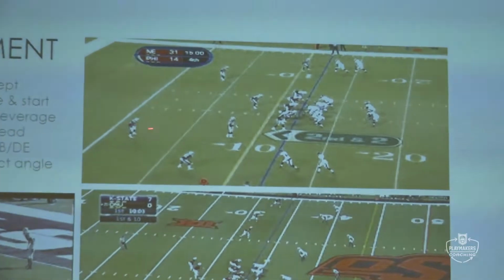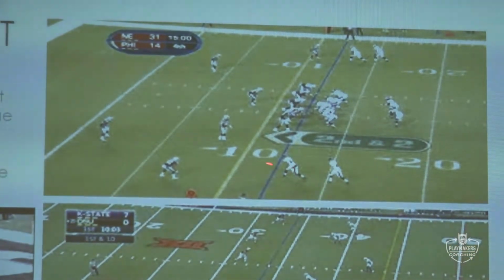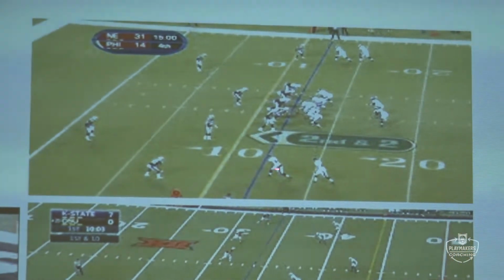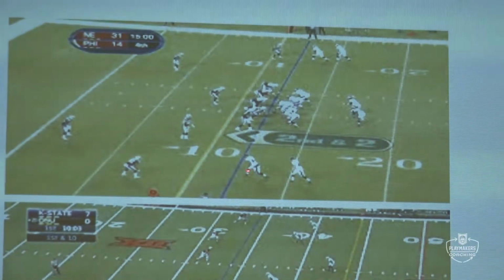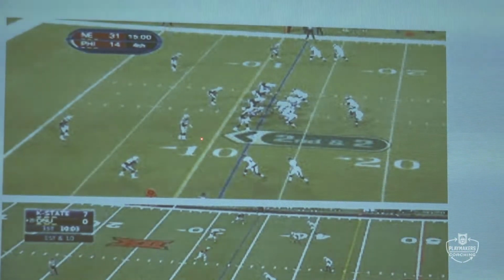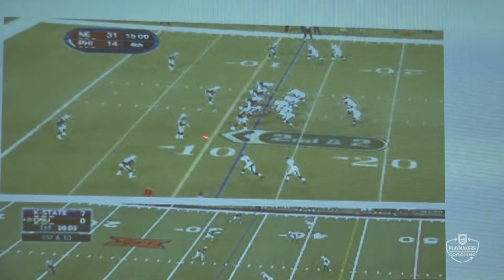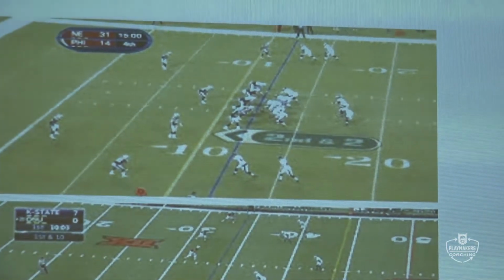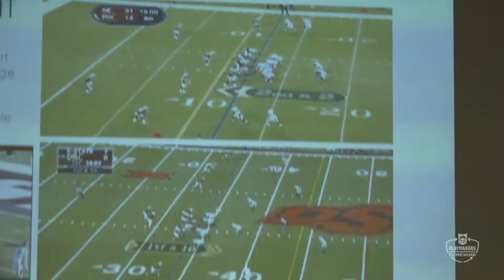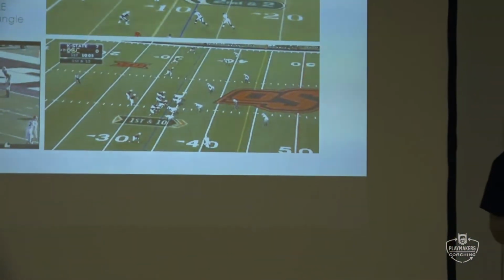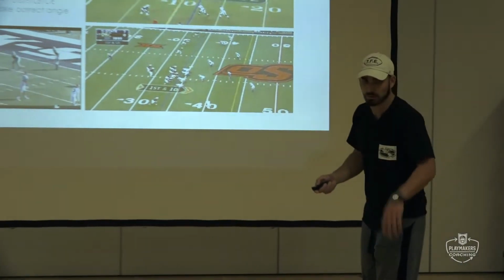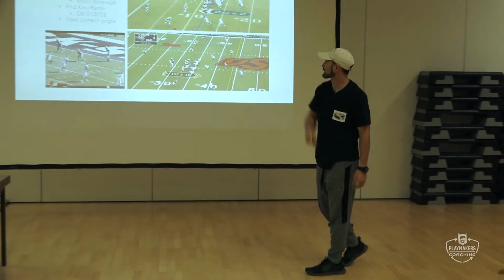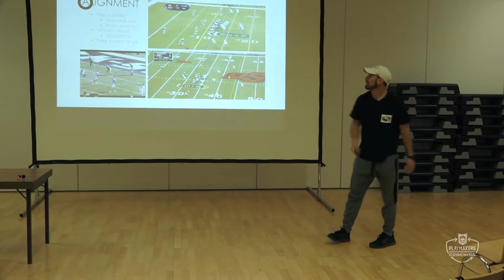If he needs to go get the safety and we're trying to run off tackle, he cannot afford to come up vertical. This guy's going to shoot the gap and make the play. We need to take maybe 2, 3 inside lateral steps just to cut him off and then make a play pushing him out. So any questions on alignment? Letter A, no. All right, if you come up with something later, go for it and ask. Next slide. All right, letter A.